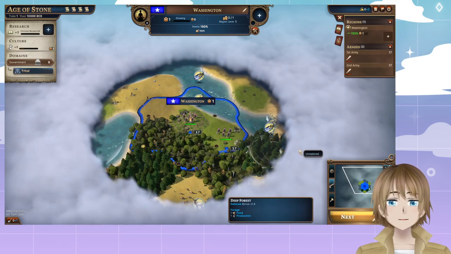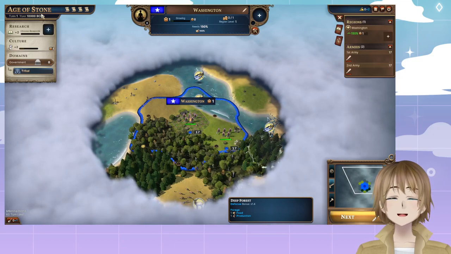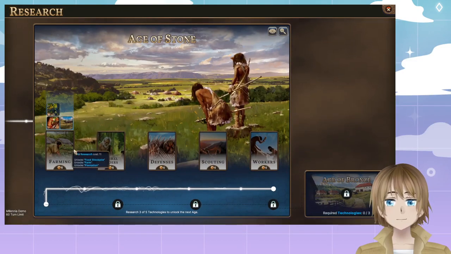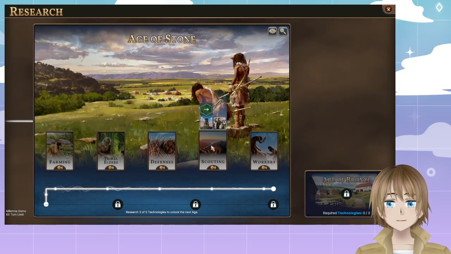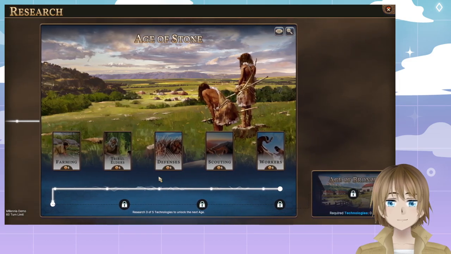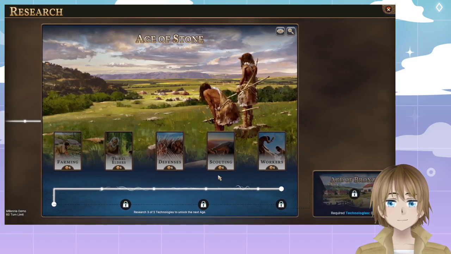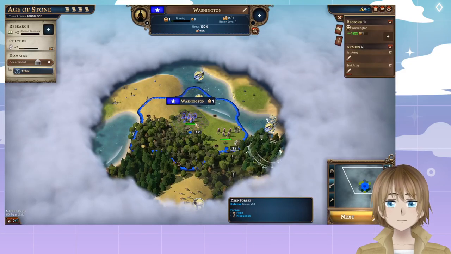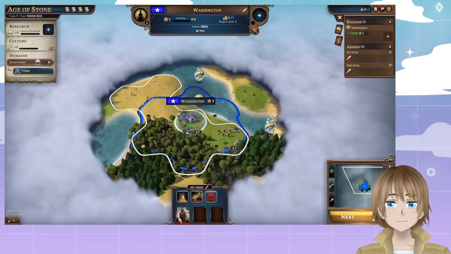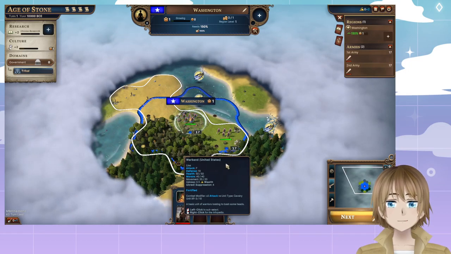All right. Age of Stone research. Let's see. Farming, tribal elders, defenses, scouting, and workers. Next would be the Bronze Age. Got a war band.